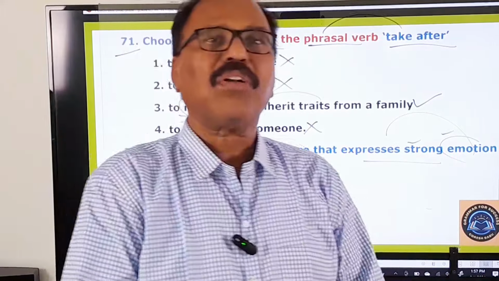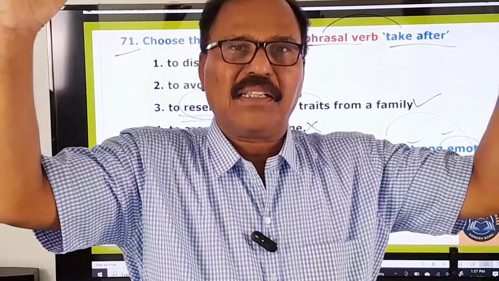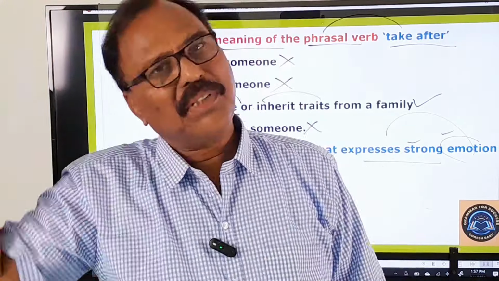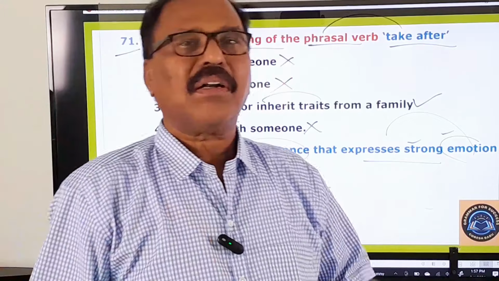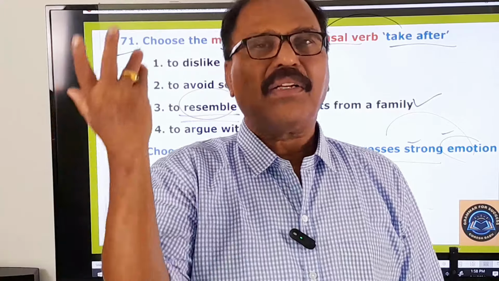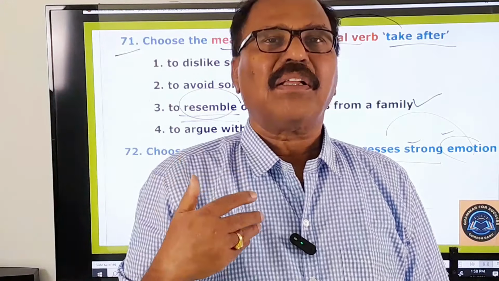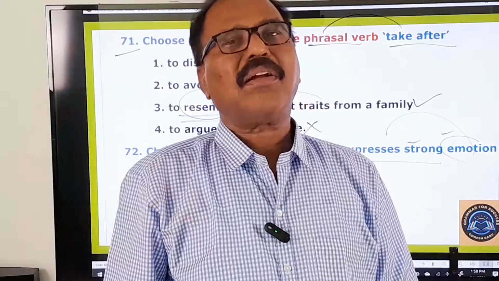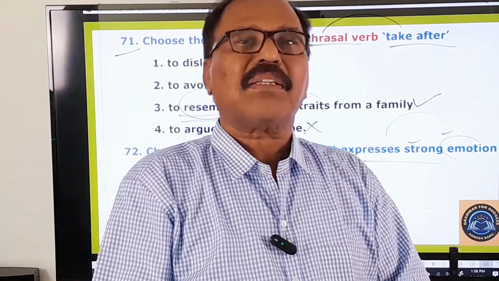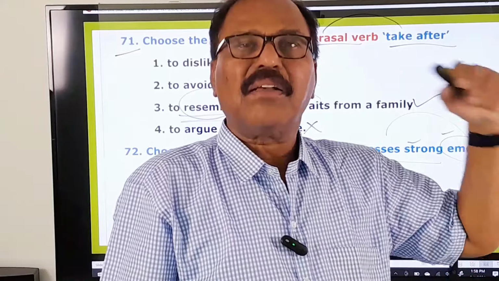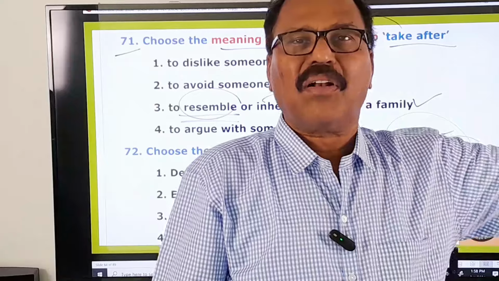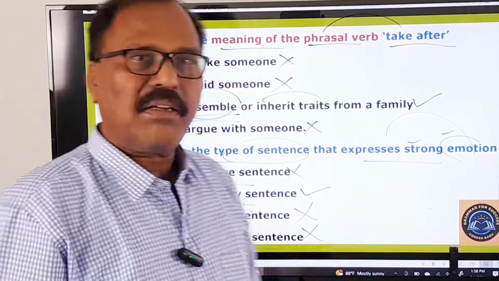You know very well, broadly speaking, there are 4 kinds of sentences in the English language. Declarative sentences or assertive sentences. Interrogative sentences or questions. Third one is imperative sentences. Fourth one is exclamatory sentences. Declarative or assertive sentences means the ordinary sentences. Interrogative sentences means questions, ordinary questions, WH questions. Imperative sentences means the sentences that contain orders, requests, warnings, commands, suggestions, instructions, etc. are called imperative sentences.